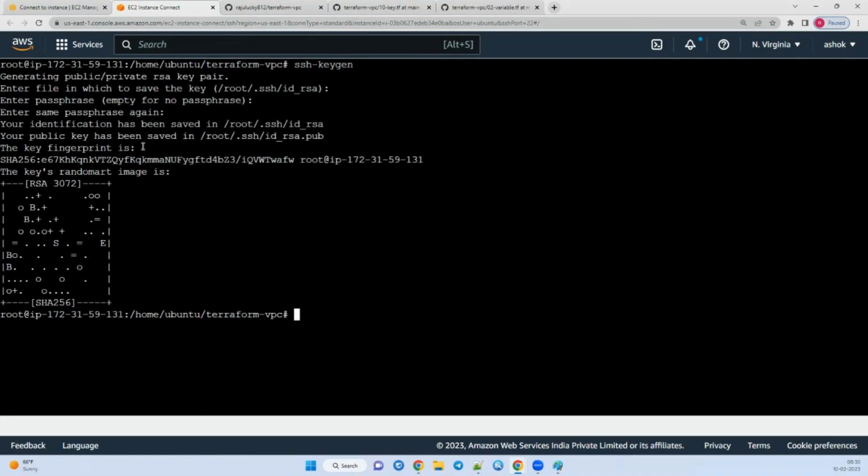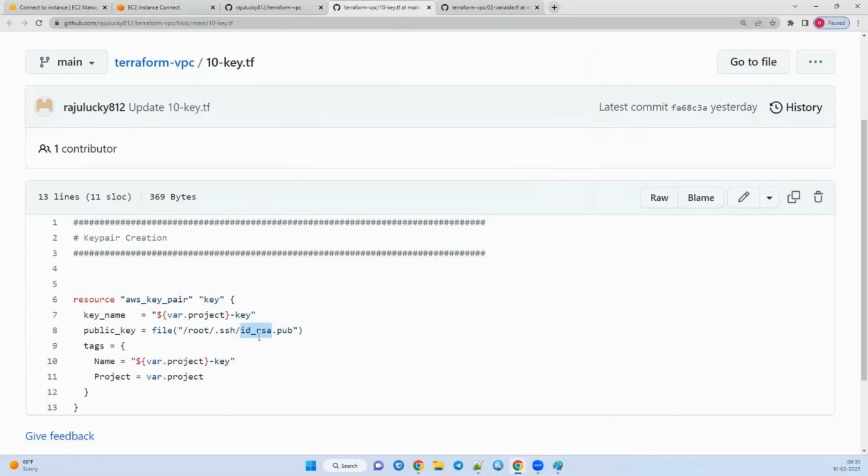Which generates the id_rsa public key, under root/.ssh/id_rsa. Now the id_rsa key is created. So you are using this key for connecting to your servers. We will use this key only, aws_key_pair.key, right?